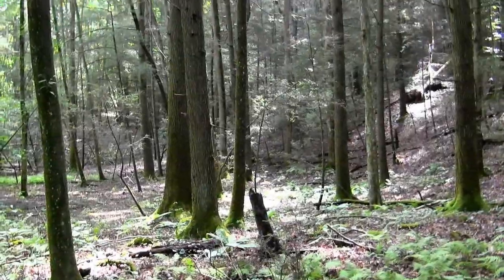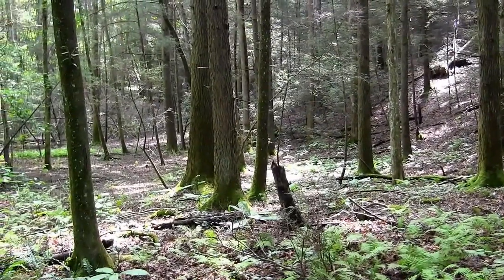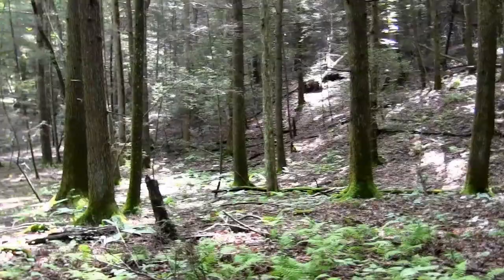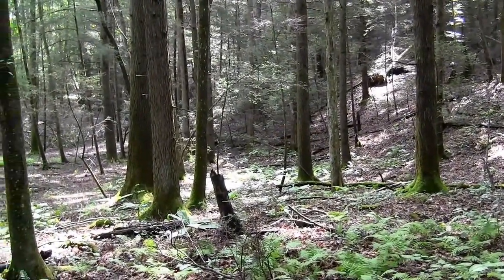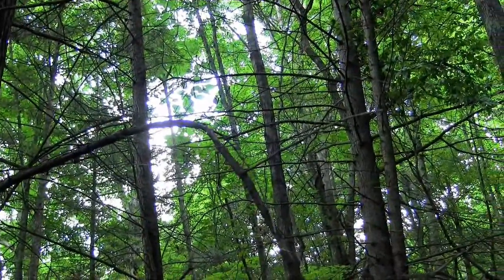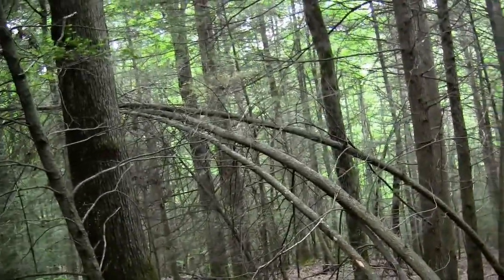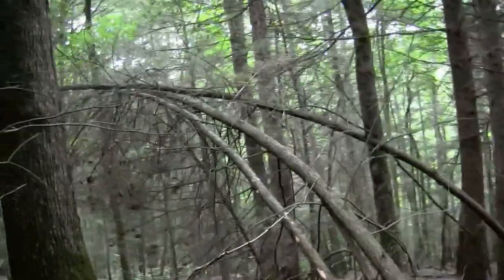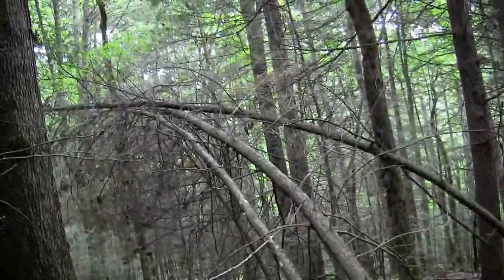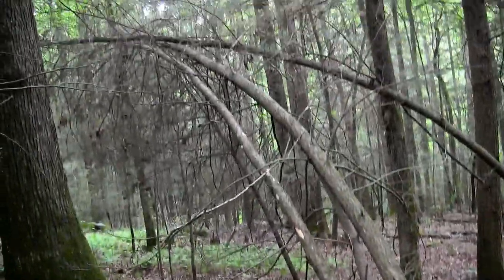I've only traveled maybe, I've took my time, so probably a couple miles from where the X is, where I found all the tracks and stuff like that. So still in the general area. I'm going to look around a little bit more. I got a couple interesting things here. There looks like possibly an old break. Maybe nothing to it, I don't know. But notice these trees. Now, I don't know. Maybe that's a natural thing. Seems kind of weird to me.